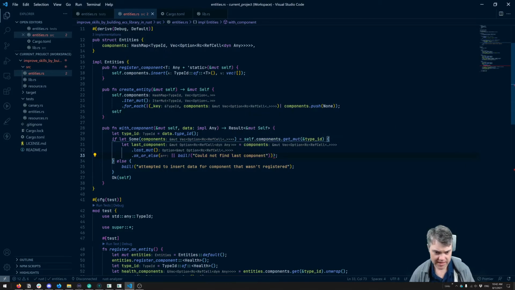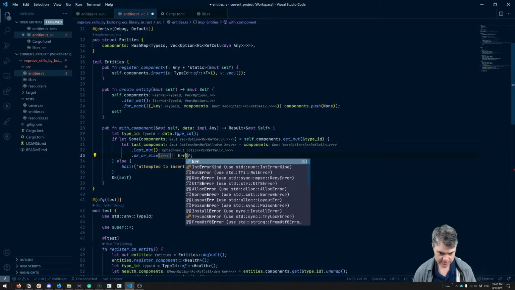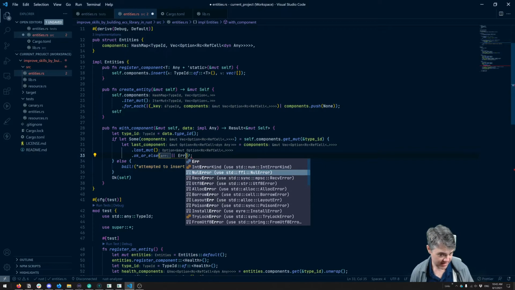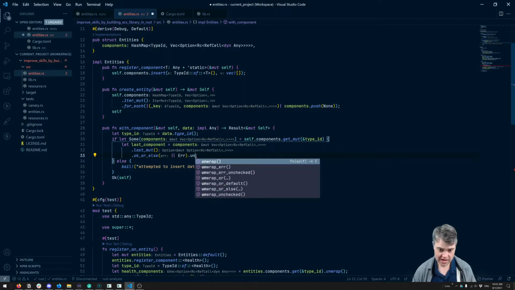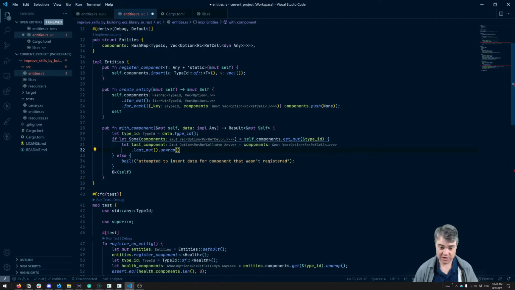Oh, okay. So I don't think the bail works for us. I think we need to do an actual error, a true error for this. Is there an error in here? I don't think there is an error in here. We can use anyhow to create an actual true error, or we can also just unwrap this, which is another option here. Now the bail is, I think, going to panic, but at that point in time we might as well just unwrap here too.